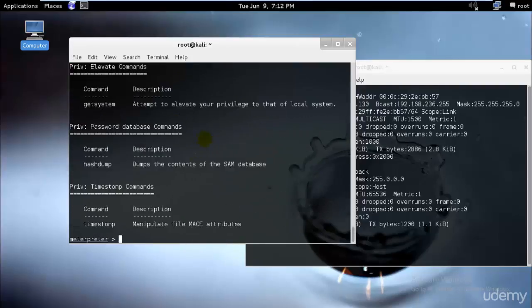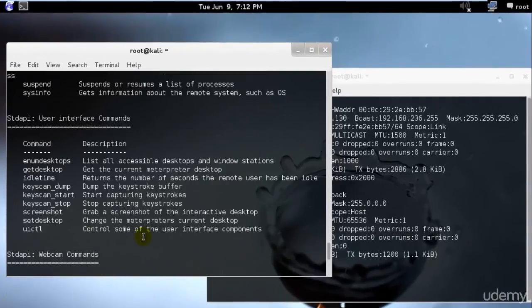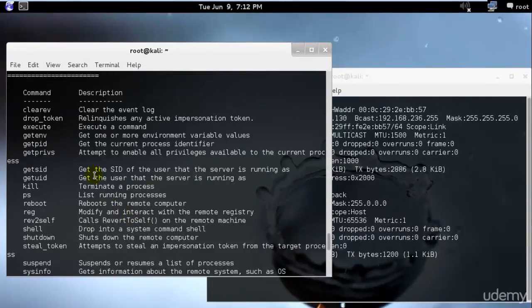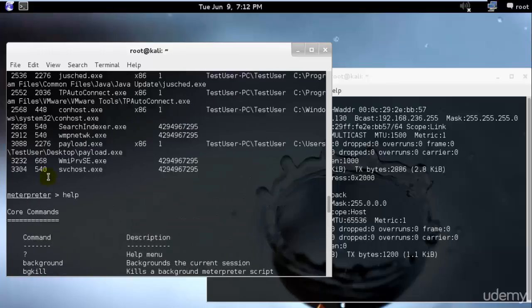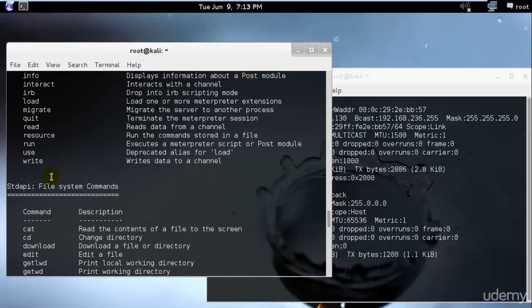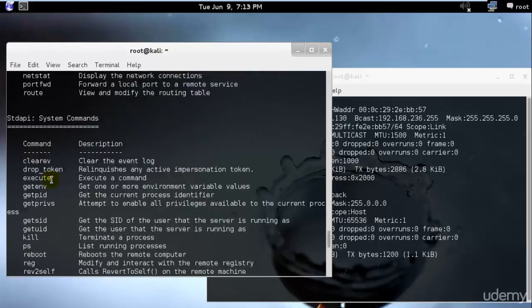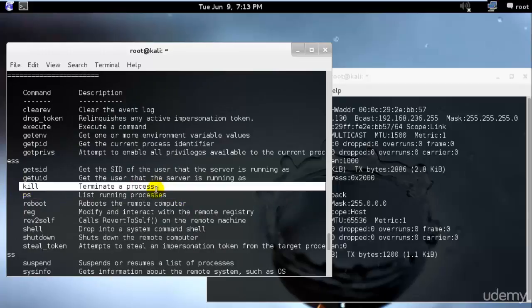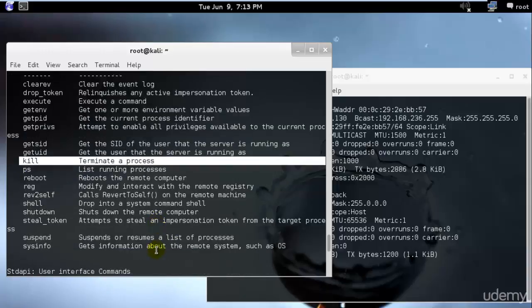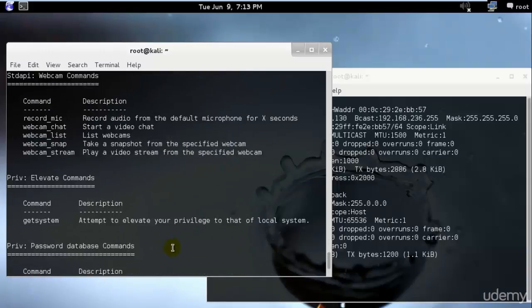I'll then type help, and I can see all of these exact things which are already here. So you don't actually need to create any kind of process. I'll show you exactly where the process command is. It is PS. Okay, perfect. List running processes or terminate a running process. So this is how it works. After the extension has been loaded, new commands can be easily added to this set of features.